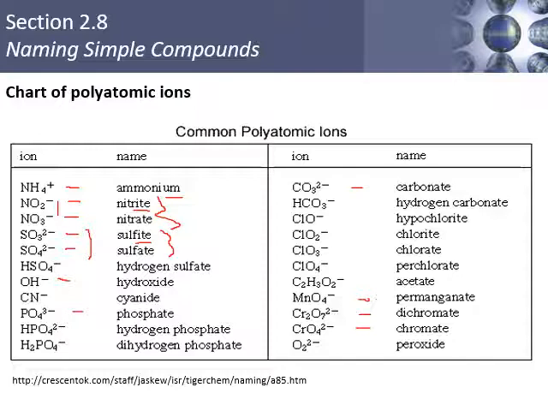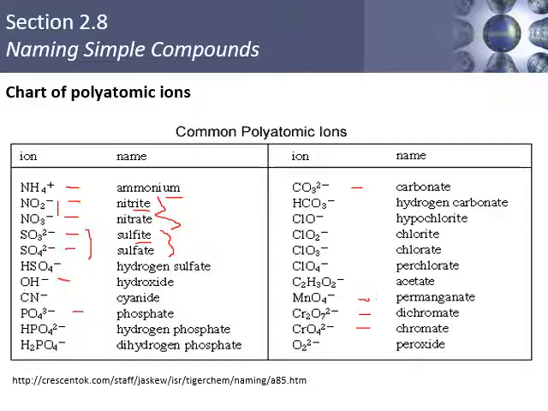Now we're going to come back to this when we talk about acids, so let's just touch on it right now. Whenever you have a nitrite and it becomes an acid by adding an H to it, and we'll see this again later, we call it nitrous acid. And when you have nitrate, where you have an NO3 minus that takes an H, it becomes nitric acid. Okay, so that's just to plant the idea in your mind. We'll come back to that later.